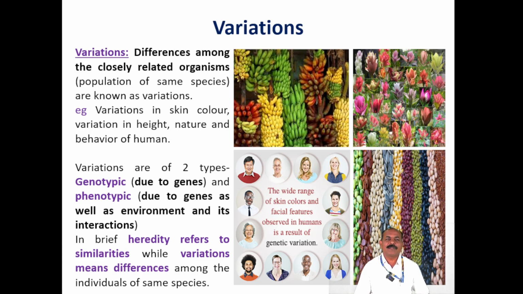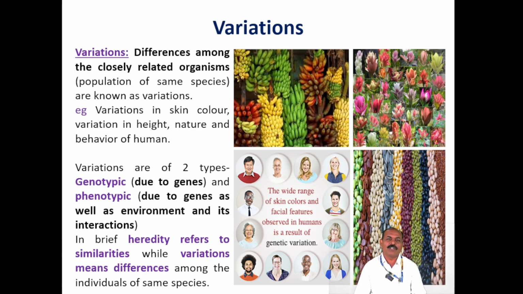These two types of variations we are studying are due to genes as well as the environment. I will give you one example: the color of the skin comes from the parents, no doubt, right. But sometimes, suppose you have been advised to study in an AC room continuously for 3 months or 6 months, obviously your color is going to change.